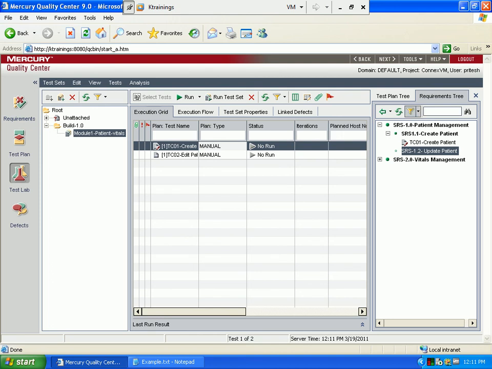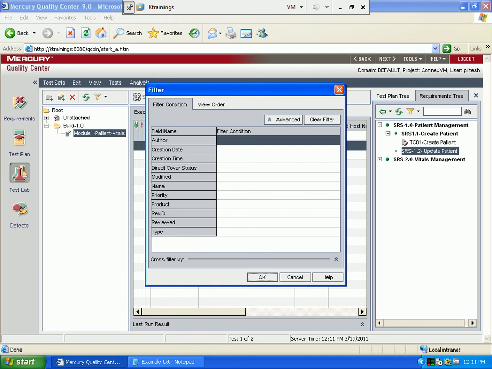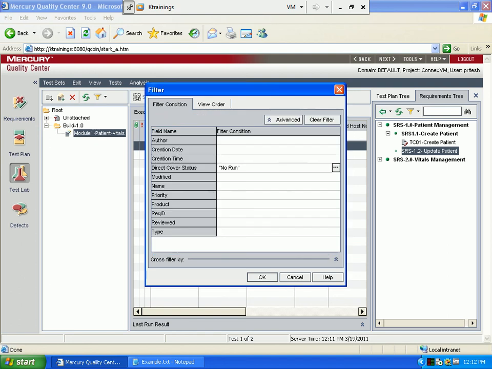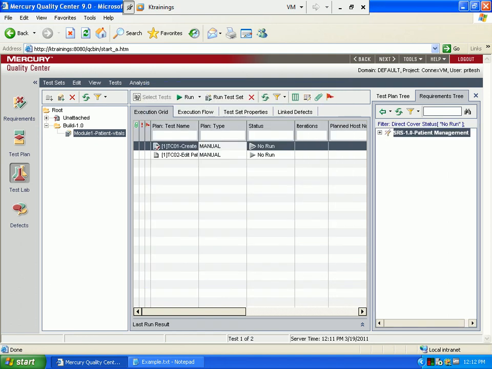Here you can set the filter, and direct cover status view: not completed or not run or no run. So for these requirements, only this test case I have. That's why it's showing me only the requirements which have a test case.